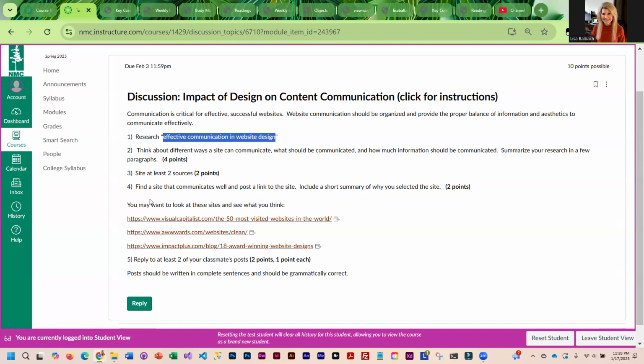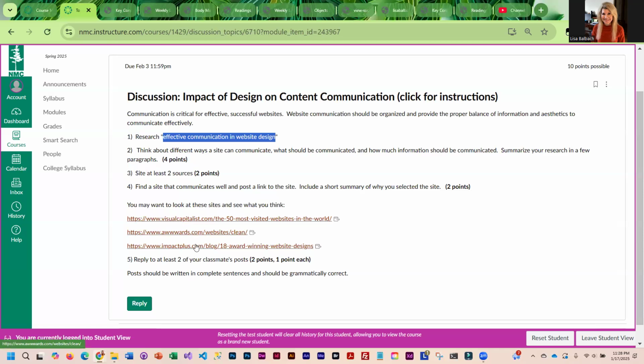After you've done this research and you are a little more aware of effective communication in a website, I want you to find a site that communicates well and post a link to it. Then include a short summary of why you selected the site.